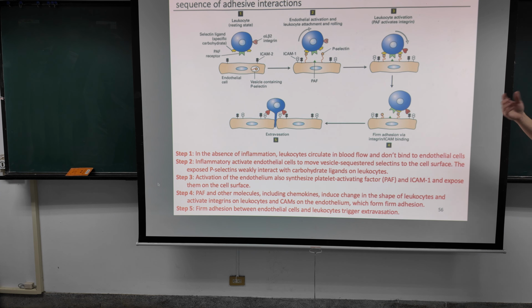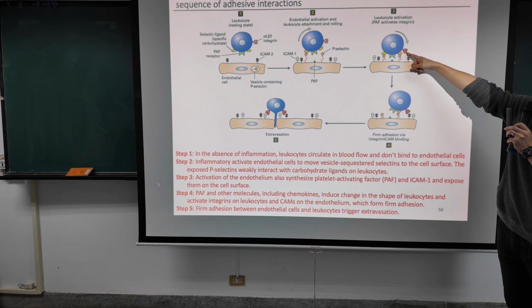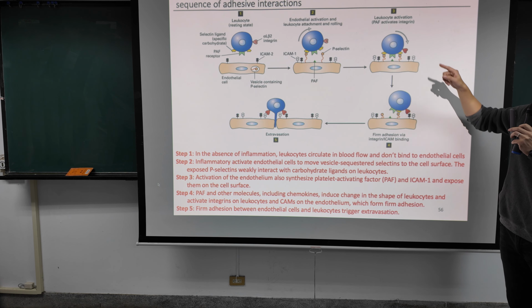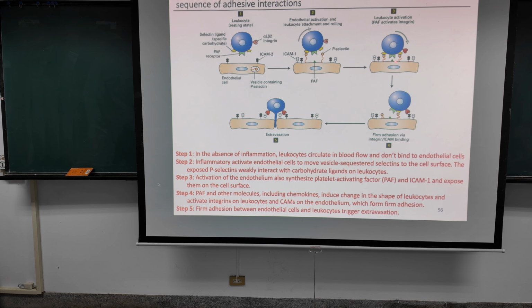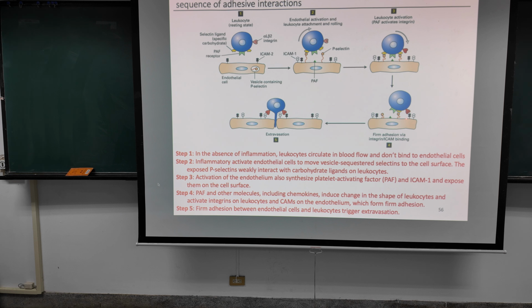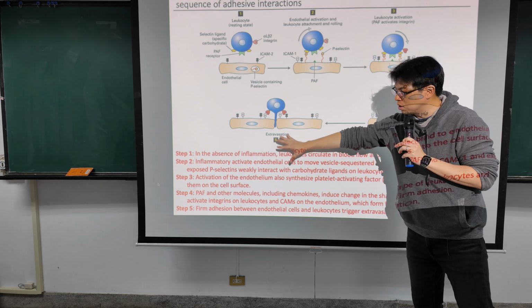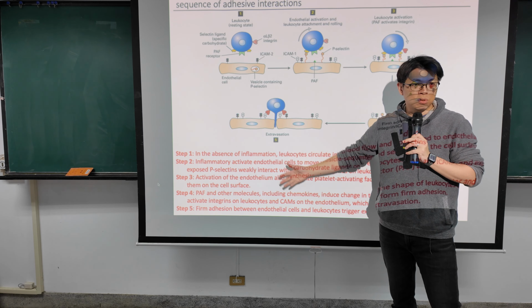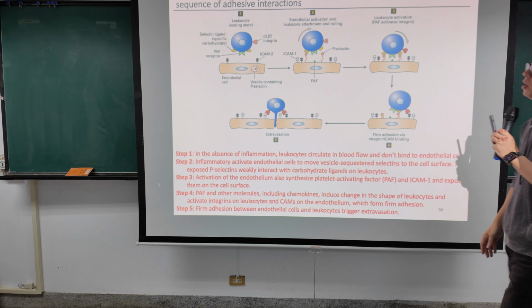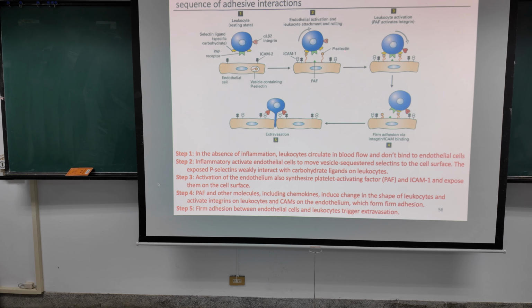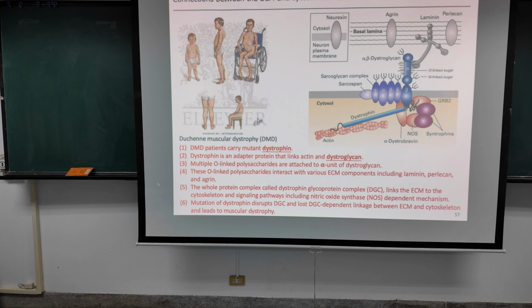And when changing their angles, the activated integrin will have a chance to interact with ICAM2, or ICAM1. So it will form this really strong interaction. Then it will totally stop here. That will trigger trans-endothelial cell migration. This whole process we call leukocyte extravasation. So it will go to the lower, deeper tissue to trigger some immune response there. This is really triggered by the ICAM and integrin interaction that I'm trying to introduce here.